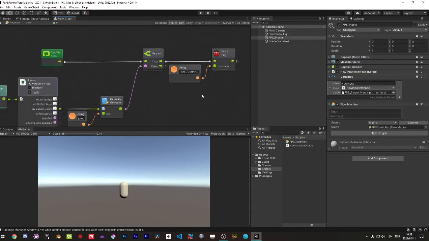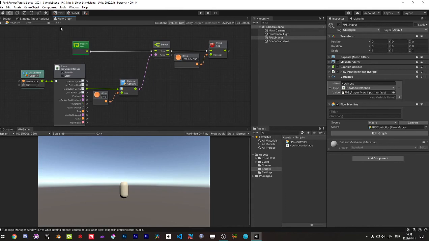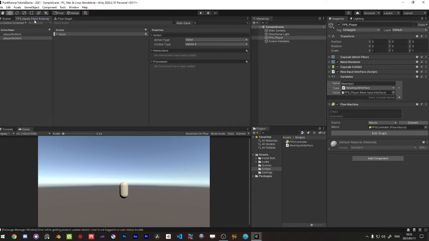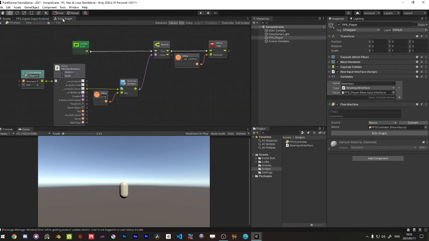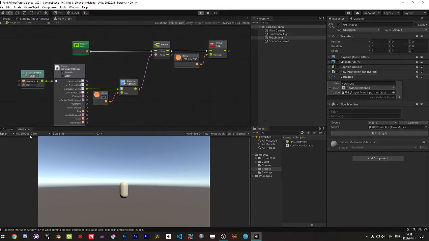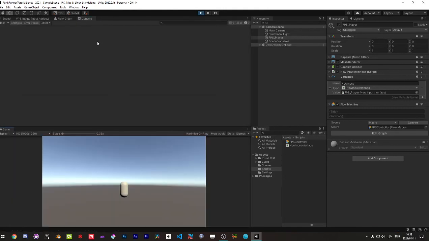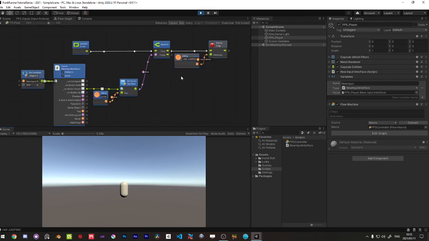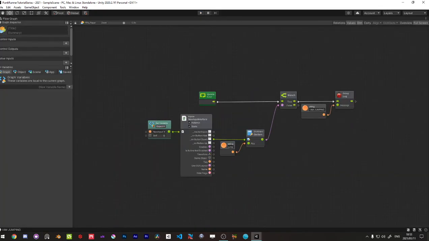Okay, so let's see how this works. So over there is my input system. I'm going to be looking for jumping. If you're wondering where I got that name from, it is from here, jump. So let's see if it works. I really should move the console up there for now so we can see it. Let's put it over there. There we go. I am jumping. Notice how when I press the button, it fires through. So that's how we're going to handle buttons. And we're pretty much going to handle the other system the exact same way for movement. But I'm just going to quickly show you a little system for movement.